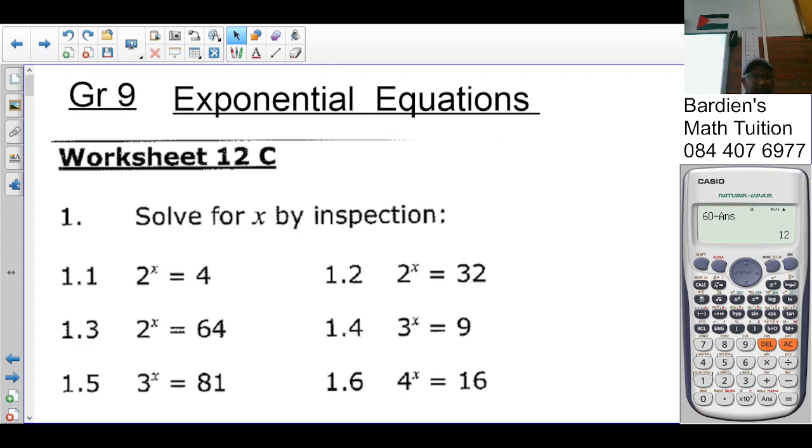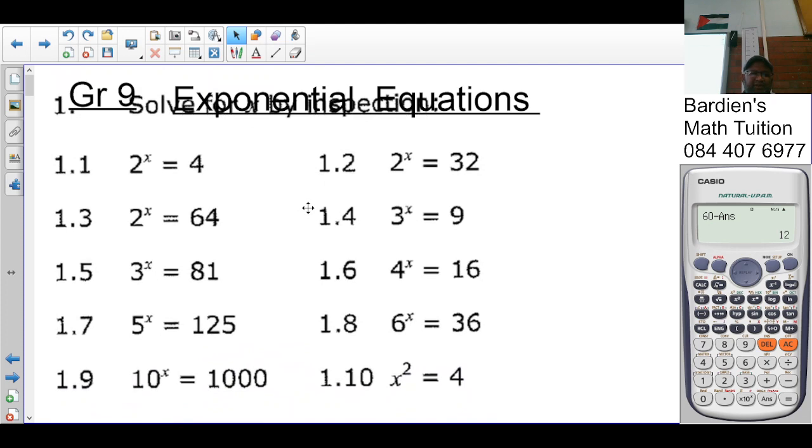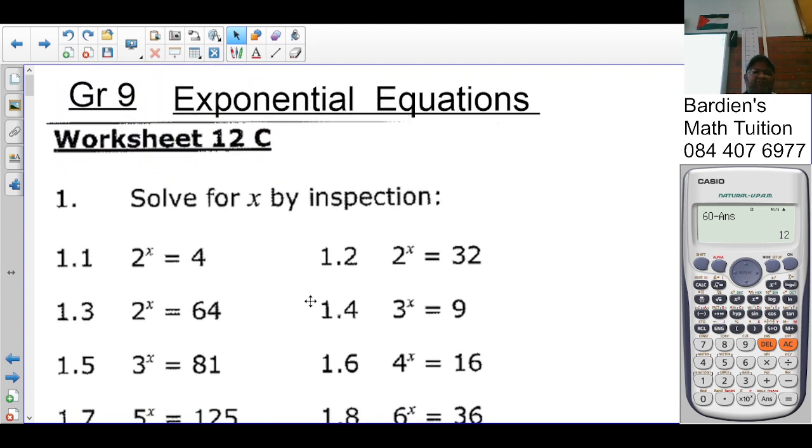This is worksheet 12. See, this is from another textbook. It's from the X Factor. A very good textbook to have. You guys can buy this textbook and use it as extra material, a resource to go through. It's a very, very nice book to have, so it prepares you well for the exam.